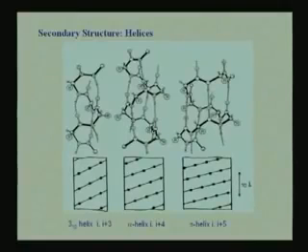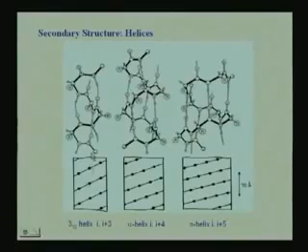So you have basically a polypeptide chain that is rotating. It is like a spring. You have a hydrogen bonding between the CO and the NH of the backbone. In the 3-10 case, it is from I to I plus 3. In the normal alpha helix, it is I to I plus 4. And in the pi helix, which is extremely rare, you have I to I plus 5.